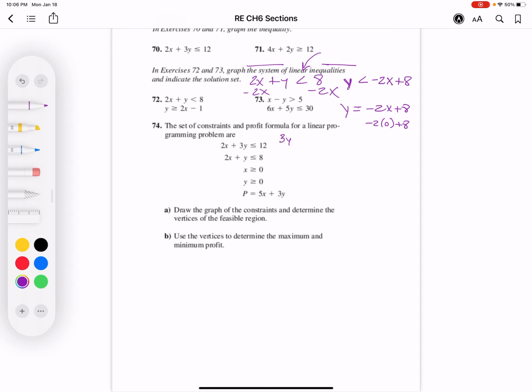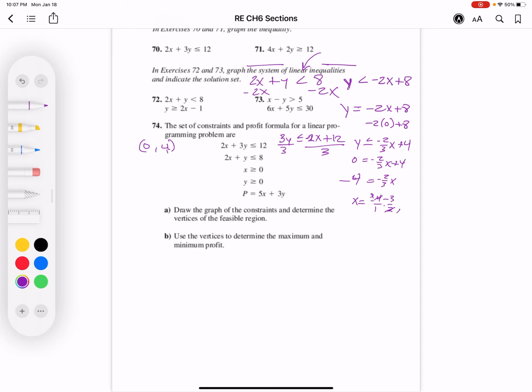So it's going to give us 3y less than or equal to negative 2x plus 12. Divide both sides by 3. It's going to give us y less than or equal to negative 2/3 x plus 4. So we know that our first intercept is going to be 0, 4. And then let's set this side equal to 0 and solve for the rest. So we've got 2/3 x plus 4, or negative 4 equals negative 2/3 x. X equals negative 4 over 1 times negative 3 over 2.